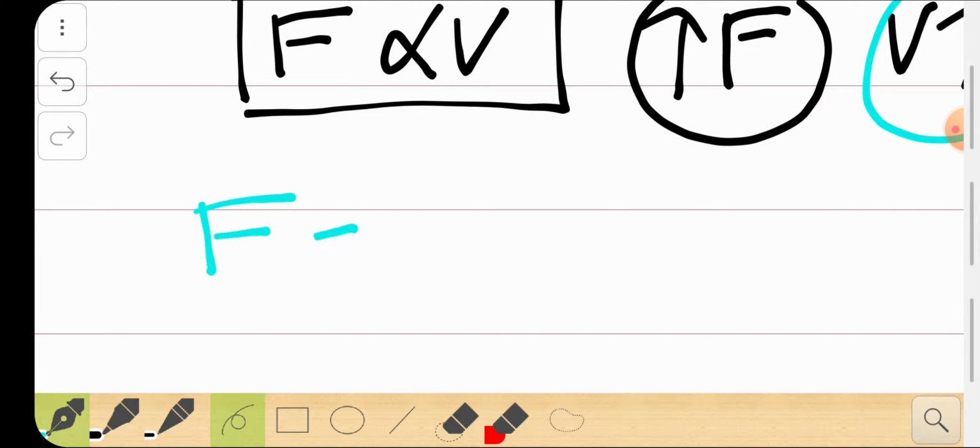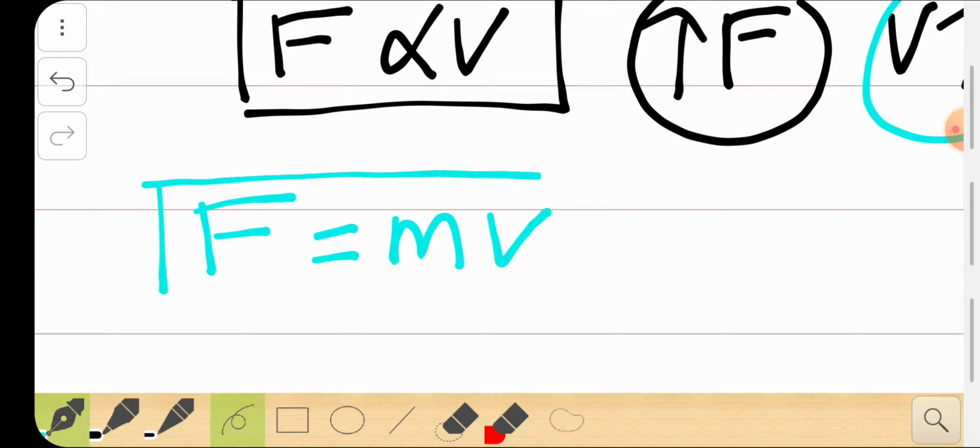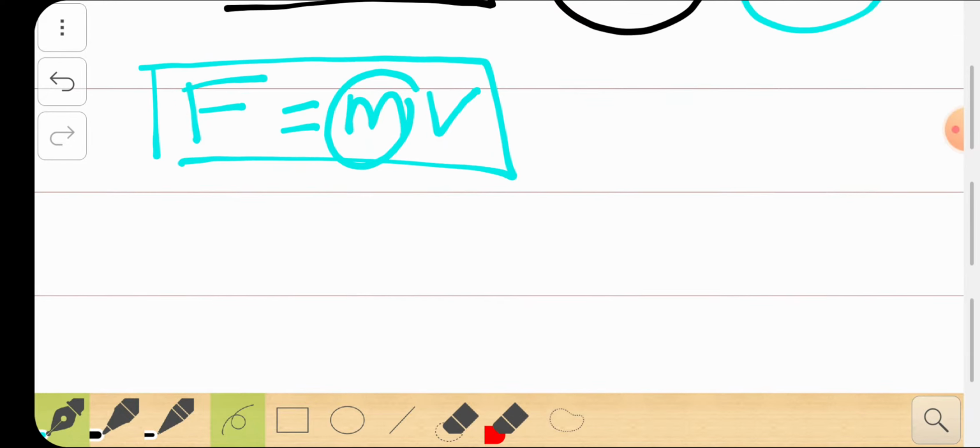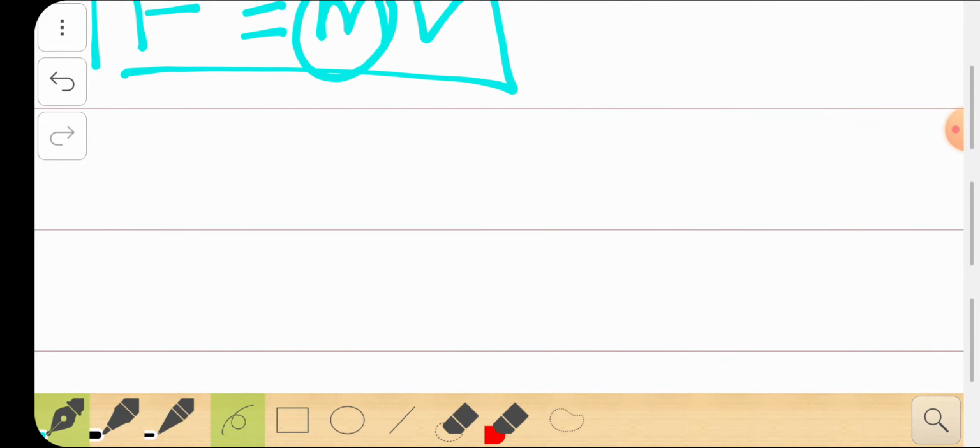He said that the proportionality can be balanced, and it can be said that there is something called mass, and so F must be equal to mv. So force must be equal to mv, and the proportionality constant here is mass. Mass is the amount of substance present in a body, and you can measure it. We have discussed it in the first part of the first lecture. The next person who came was Newton, born in the 16th century, and Galileo was 100 years earlier than his period.